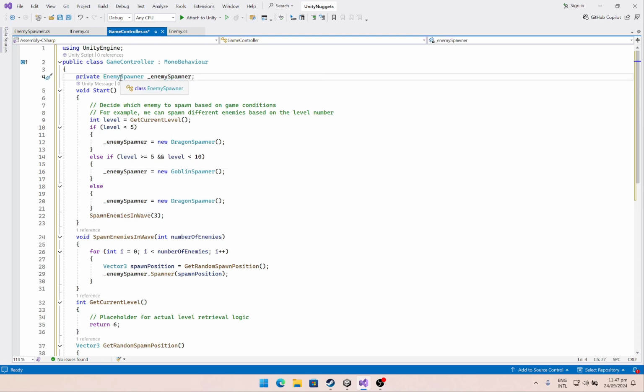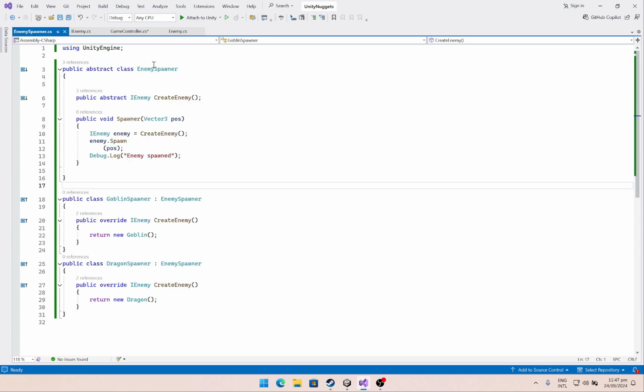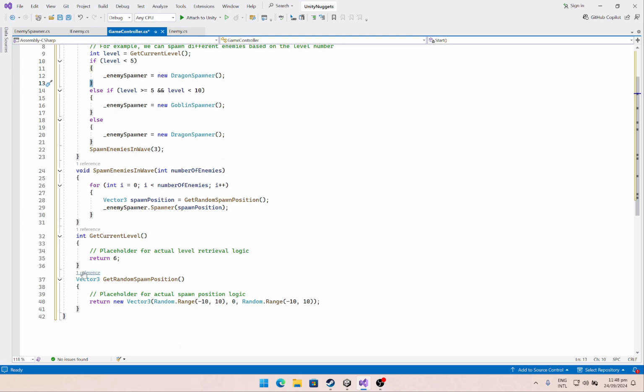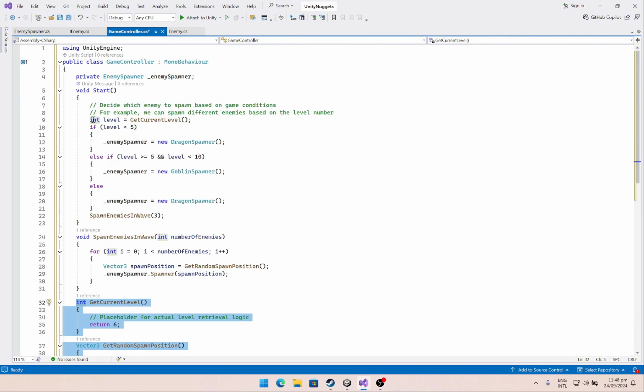There's an enemy spawner, which is this abstract class, and in the start function, we basically get the current level, and if the level is less than 5, then the enemy spawner would be a new dragon spawner, and this would basically spawn dragons. And the other functions are quite self-explanatory, but our main focus should be on this part, as we don't care about the type of enemy spawner. If we say spawn a dragon, it will spawn a dragon.